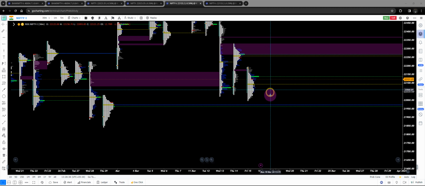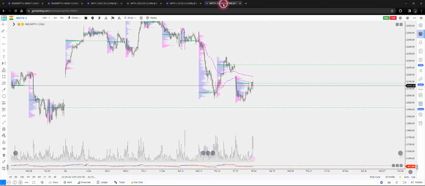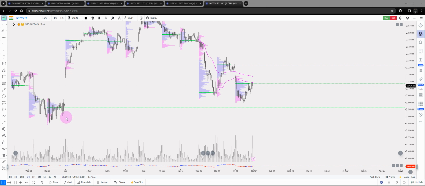So if we open here and we go down like we discussed in the volume profile, what we can do is, we'll just go back to the volume profile. Again, if we break, this is the zone we are testing, and maybe it can come down to this level. That is, this is the level that we're talking about. So it can come down to this level after breaking this POC and then taking support on top. So as soon as we break this, we can target a 100-point move, or an 80 to 100-point move, on the downside.